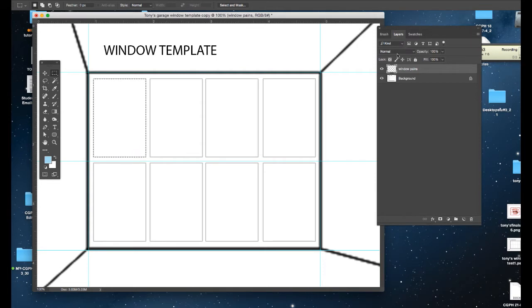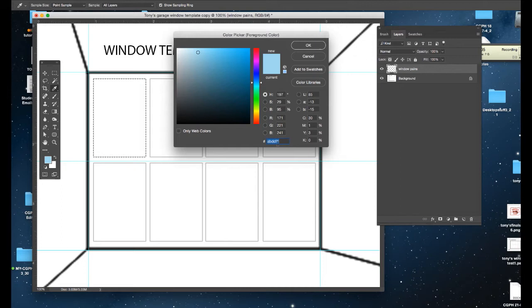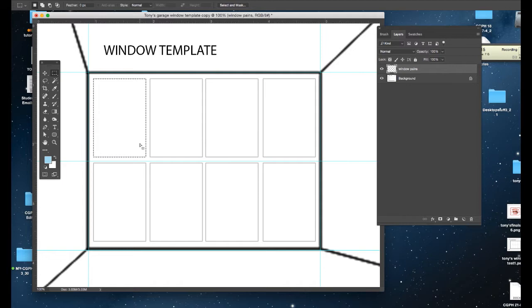Now I'm going to pick a blue to put inside this window pane on the blank layer. Now, if you want to follow with the exact same color, in your color picker, you're going to punch in these letters and numbers: A, B, D, D, F1. And now I'm going to fill that with that blue. I'll hit Option Delete. I'm leaving it selected because now I can hit V on the keyboard.